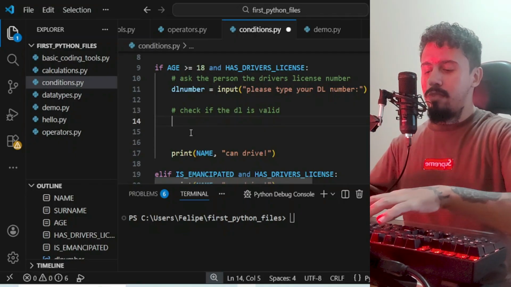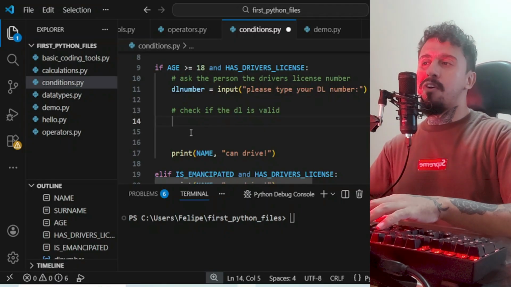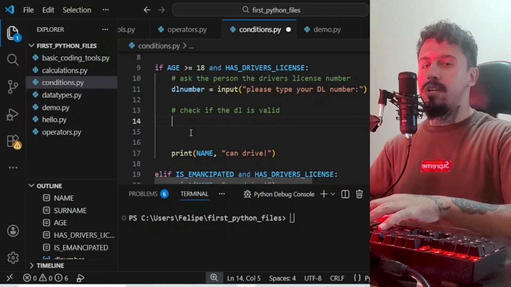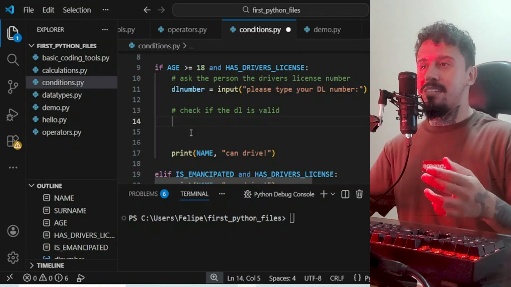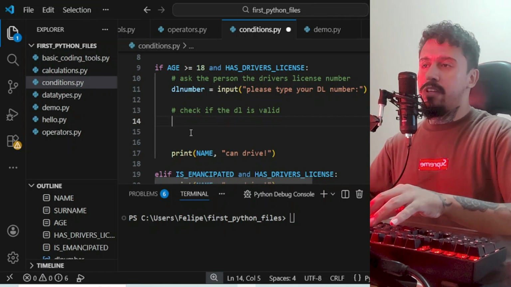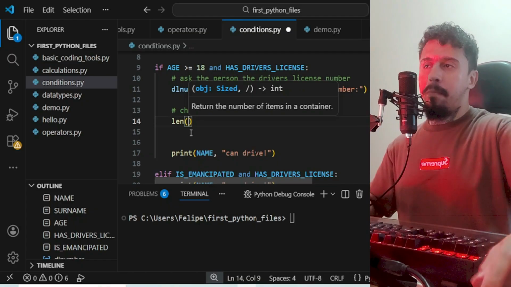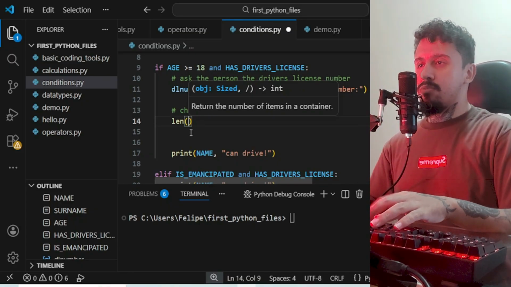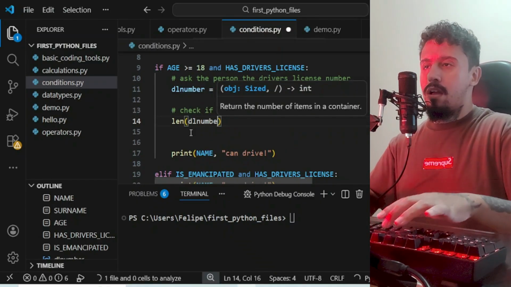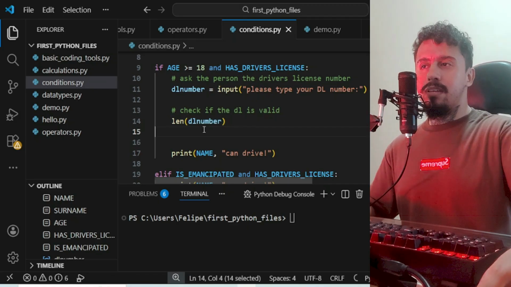Okay, so if we want to discover how many digits some string has, how many characters in this case a string has, we can use the function len. All right, so len, we can pass as a parameter the variable that has the data, so DL number. So basically this returns the amount of characters that this data has.